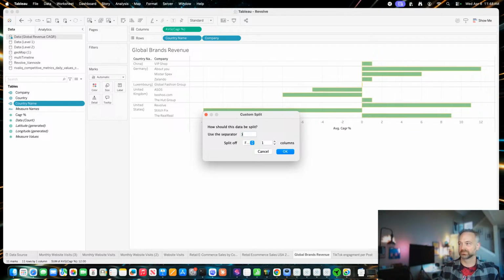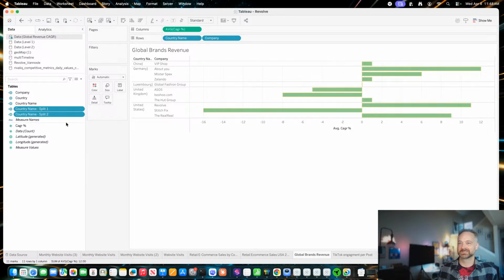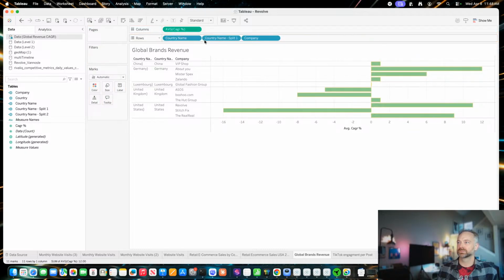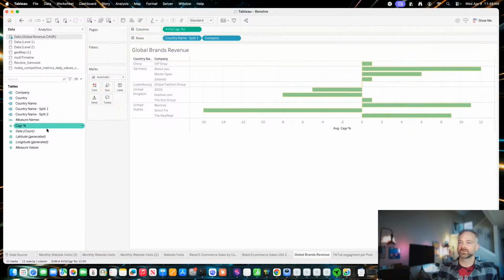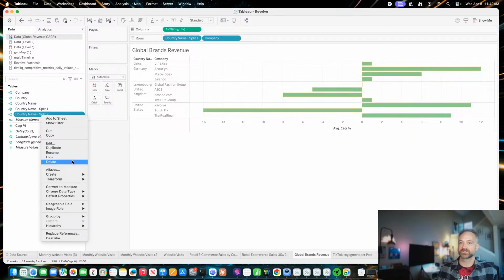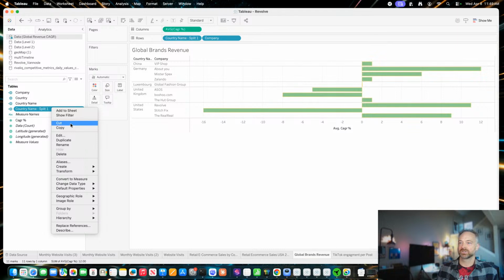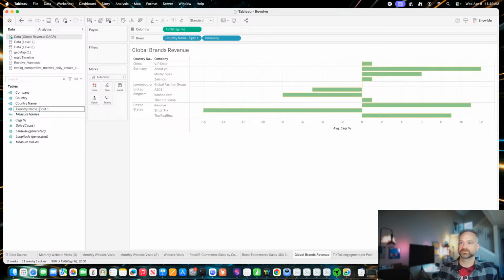I don't know if that's going to work, but let's see what happens. Doing things live. What are you going to do with that? Okay, let's see. Looks good. So split 1 there, and we don't need split 2, I don't think, because that's just the parentheses. We're going to call that, yeah, I'm going to get creative here. Okay, cool.